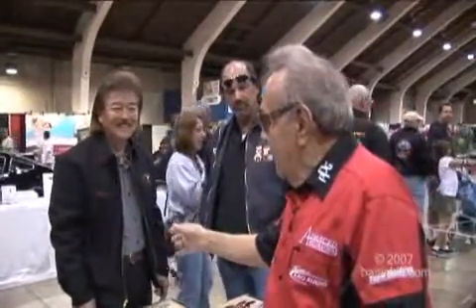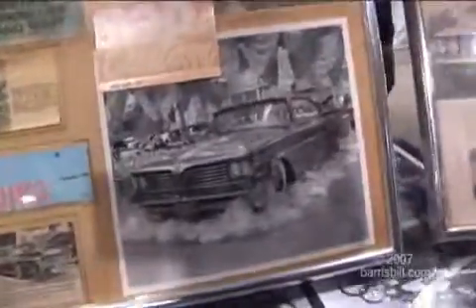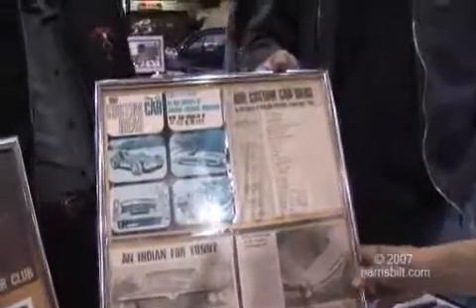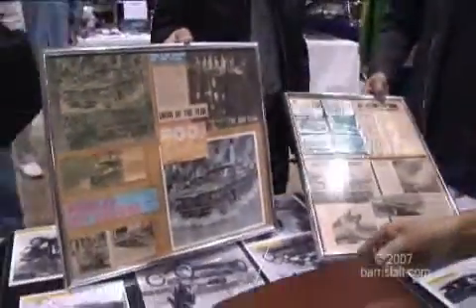What a surprise! I'm going back into the history of when I started in the 50s and 60s. This young man here, Yanni — we did a car for him, and I'm going to hold this up. In the 60s, look at this: show car of the year and every award you can think of with this young man and a beautiful car that we were able to build.